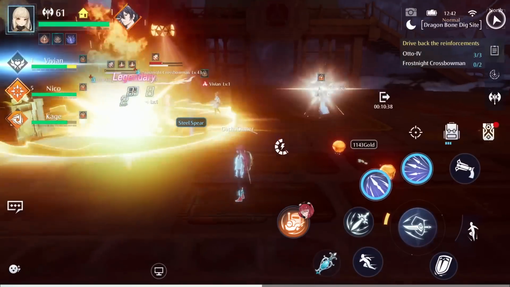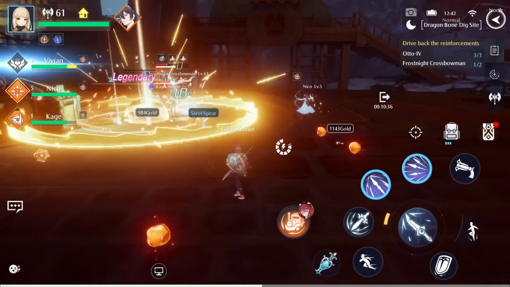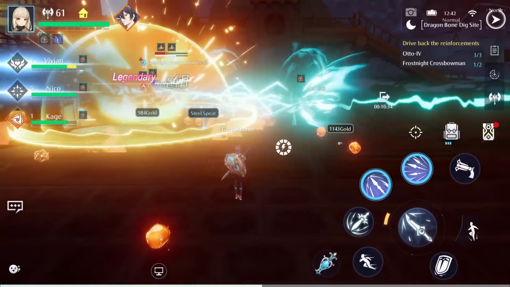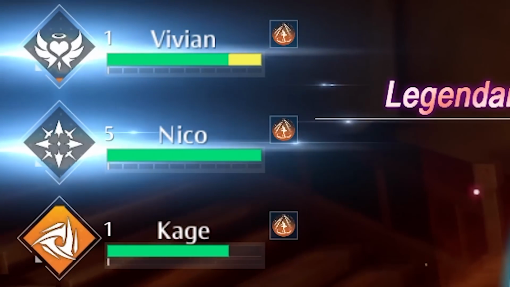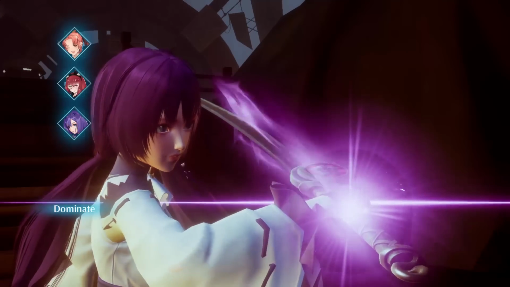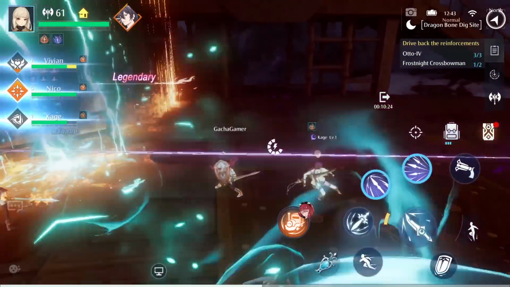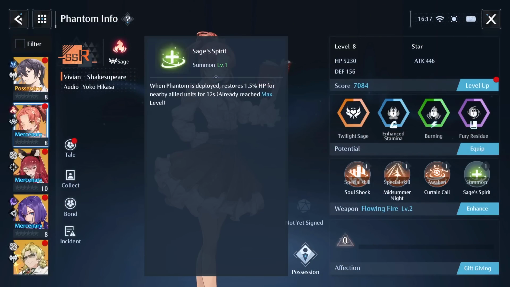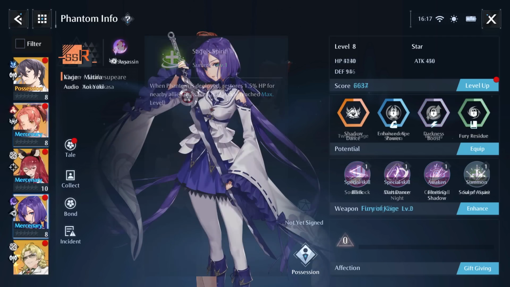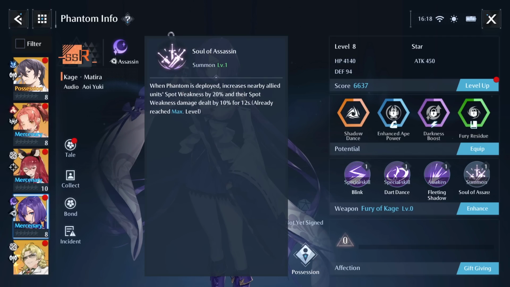Although, one cool thing about it is that even if you summon the phantoms, you can still activate their awakening skills. And you'll see this energy or rage bar, however you call it, charging up. And once they're ready, you can just start spamming those awakenings. I guess one thing that's worth mentioning would be the deployed character skills. See, unlike Possession, this skill will only kick in once you deploy the phantom. So in Vivian's case, for example, she restores health to nearby allies, while someone like Kage, who is deployed, can increase the weak spot damage by a lot, so that's kinda cool.